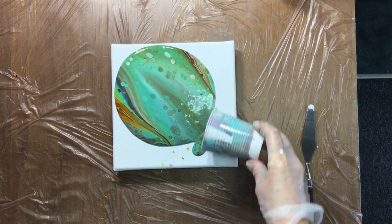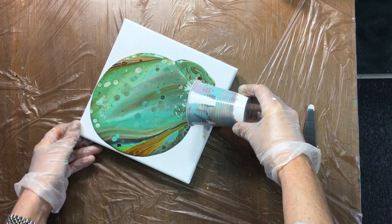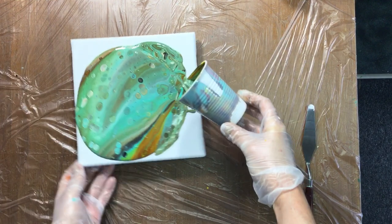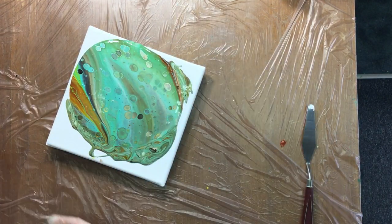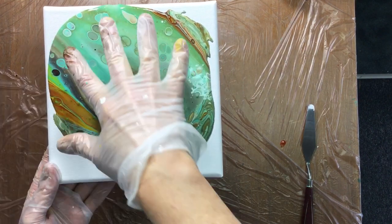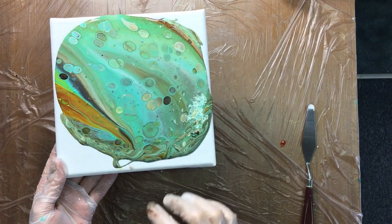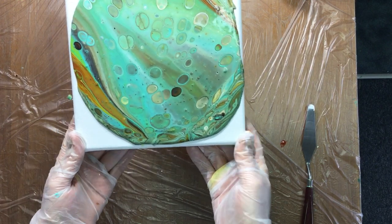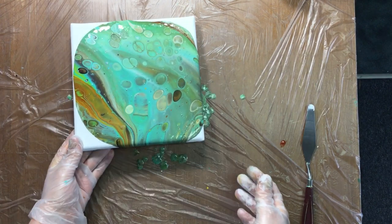And there we already have a lot of cells. What you do is leave the cup horizontal because then a lot of the paint that's left in the cup will flow down. You just let that paint run on the canvas because it has to cover the whole canvas. And you just tilt it. If you really like the cells in the middle and you want to keep those, you just tilt very slowly — because you want to keep those nice round cells. If you tilt too fast it will all go zigzaggy. So I'm really slowly, slowly tilting. As you can see it's already going over the side.